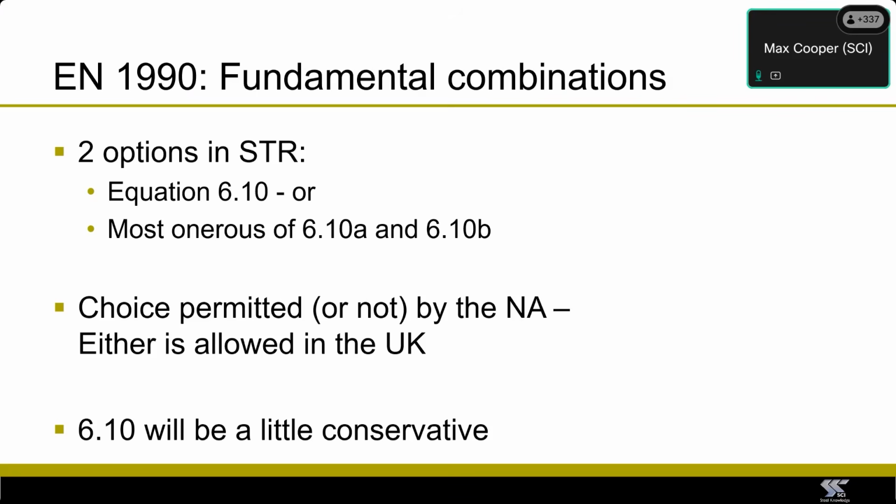And critically, I think we would always suggest that the designer should use 610A and 610B. If you're the steelwork contractor, obviously it will give you a more economical structure. But also, if you're just any designer who is concerned with saving the planet, then obviously a lower design value for the loading will allow you to use less material and less carbon. So I think we believe here at the SCI that everyone should be using 610A, 610B.